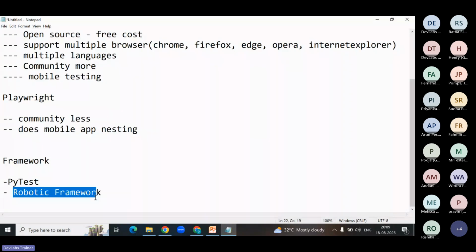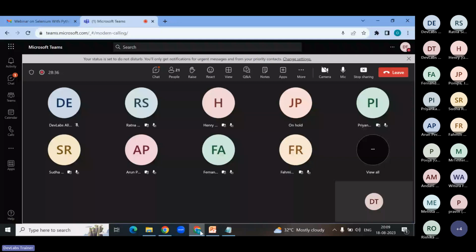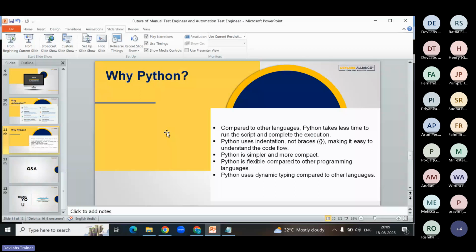That's why, from my experience, I am saying that organizations are using Selenium with Python. It takes less time to execute the scripts, and it supports multiple frameworks. It uses dynamic typing compared to other languages.